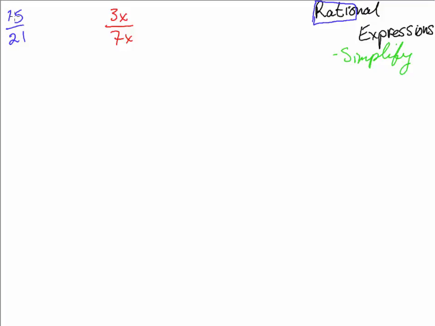You might think, hey, I remember those. Yeah, we simplified. Those things were each multiples of 3, so we divided by 3 and divided by 3, and we ended up with 5/7. That's pretty good, not bad. Yeah, that's exactly what happened, but we're going to do it in a little bit different way so you can see exactly what that means.